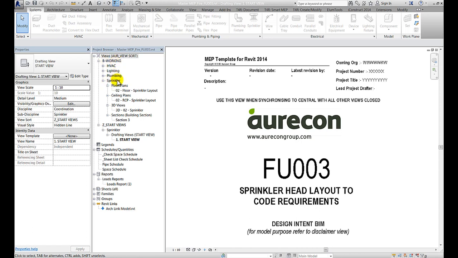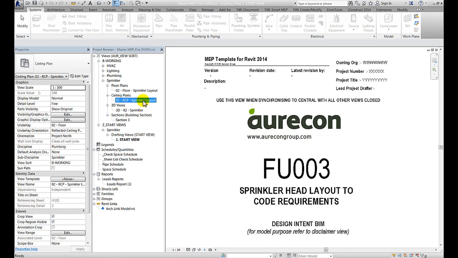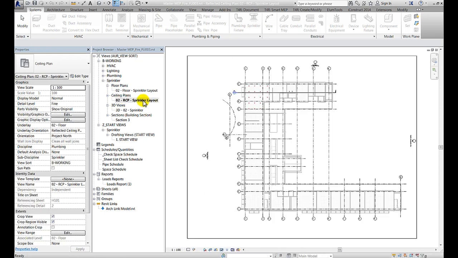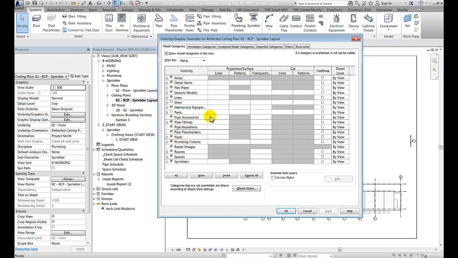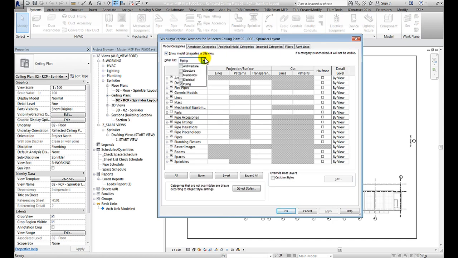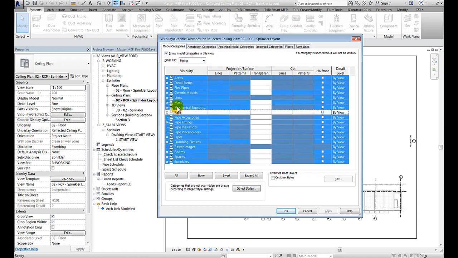Go to the ceiling plan view titled 02 RCP Sprinkler Layout. Go to the visibility graphics by typing in VV and ensure here that the relevant fire and piping categories are switched on. And click OK.